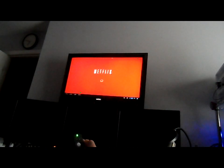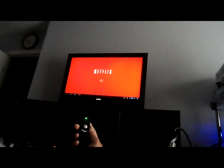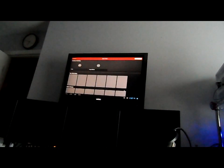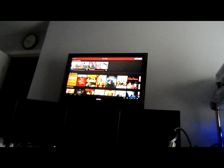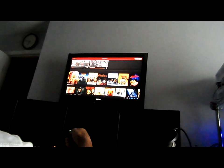Here I've launched Netflix and you can see the cursor — as my hand moves, the cursor on the screen is moving. I lower my hand and the cursor comes down to the bottom of the screen. You can use the air mouse to scroll and make selections. Netflix is now loaded and I'm going to scroll within a category by pressing and holding the OK button while the cursor is in the right place on screen.